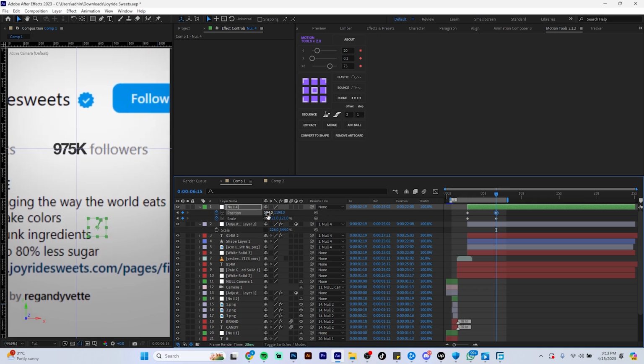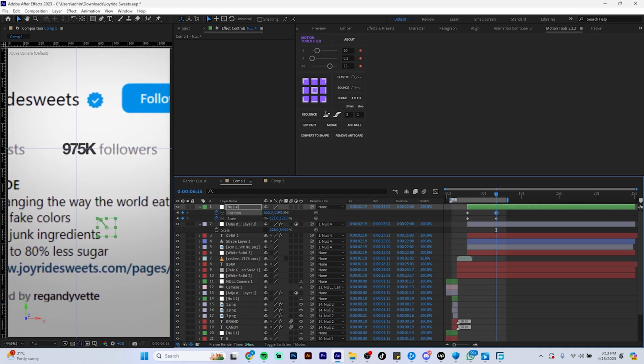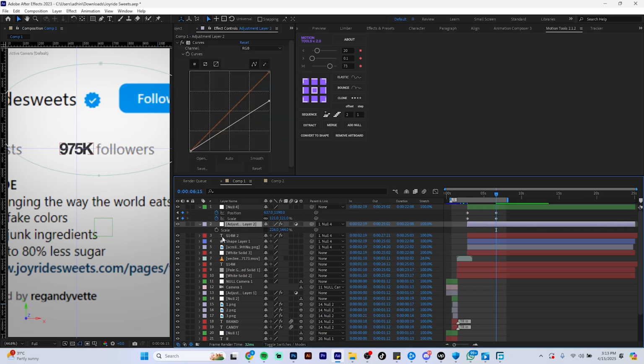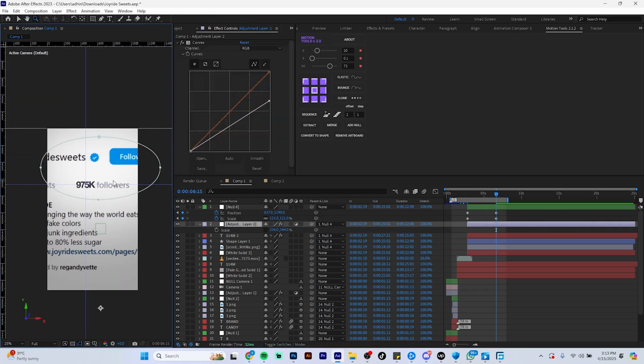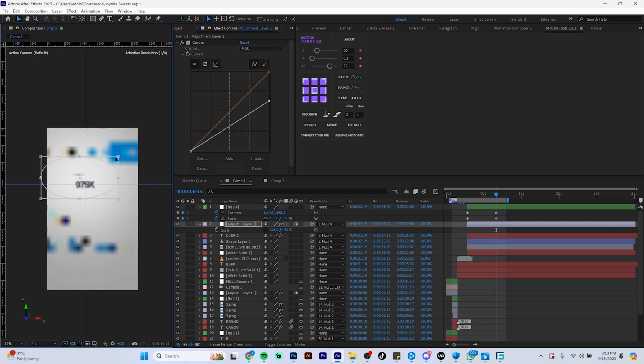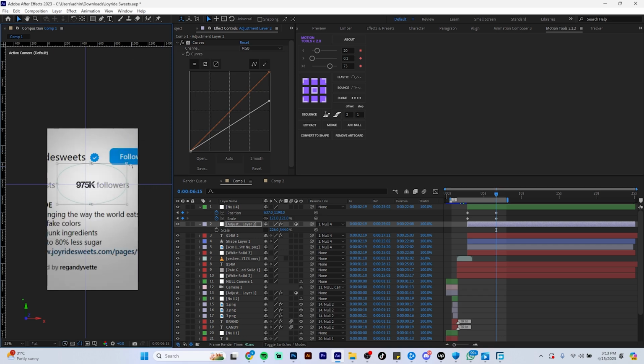I'm still going to drag it back into that position so that the scaling lines up. Then for this adjustment layer, once again, I will scale it down to this point, like this.